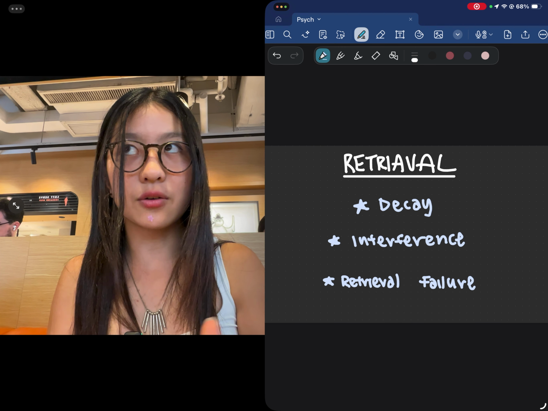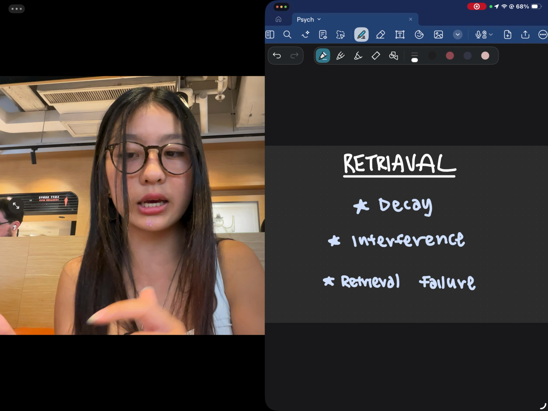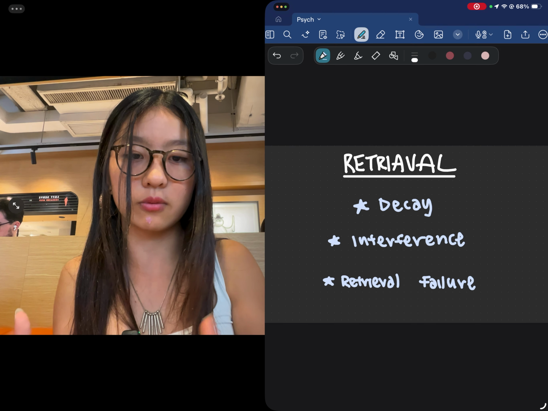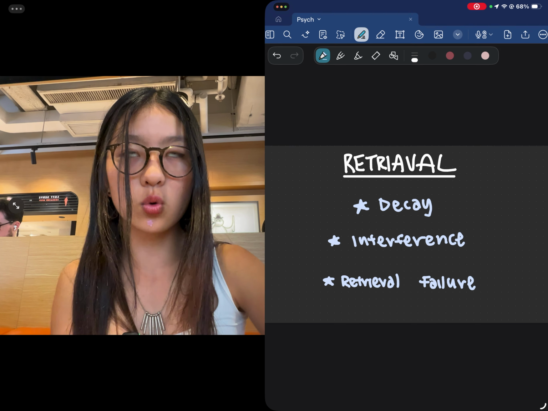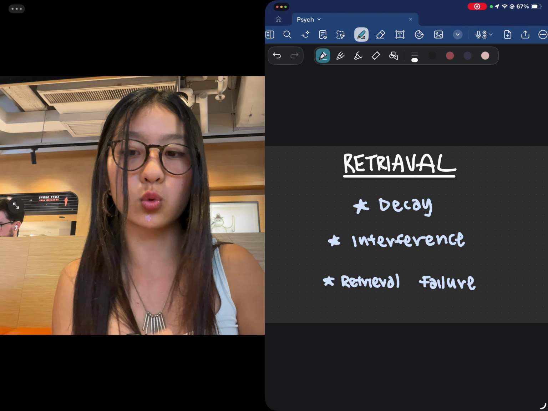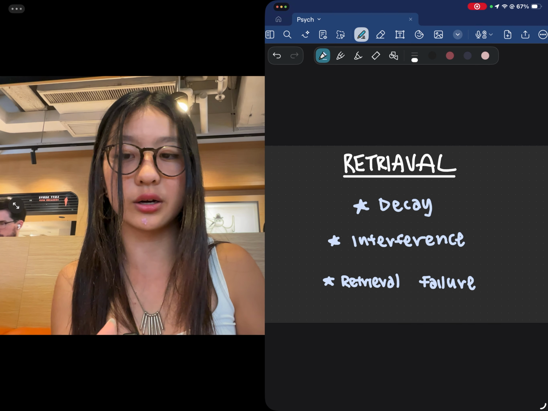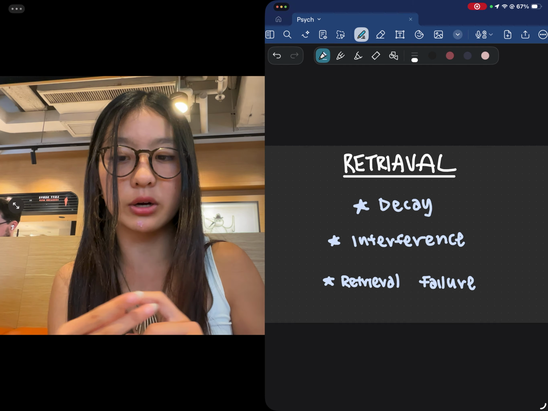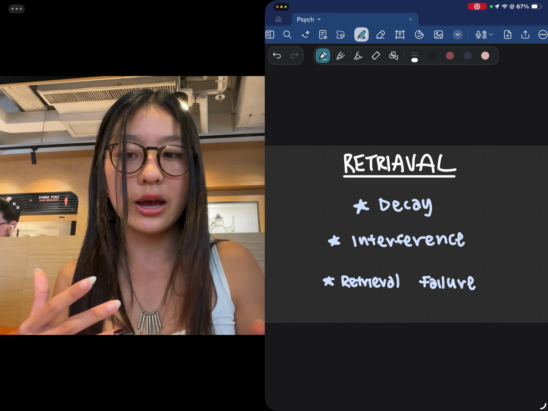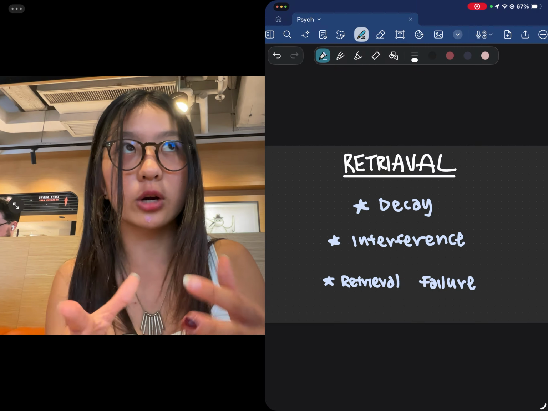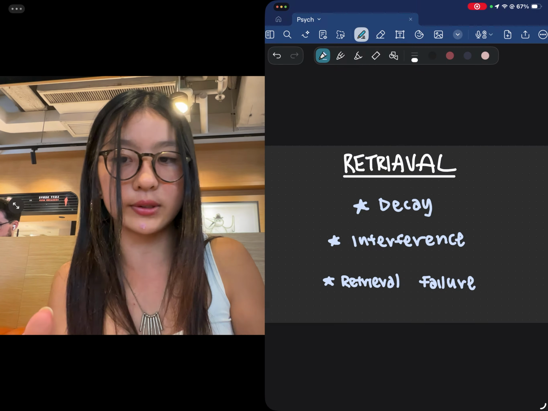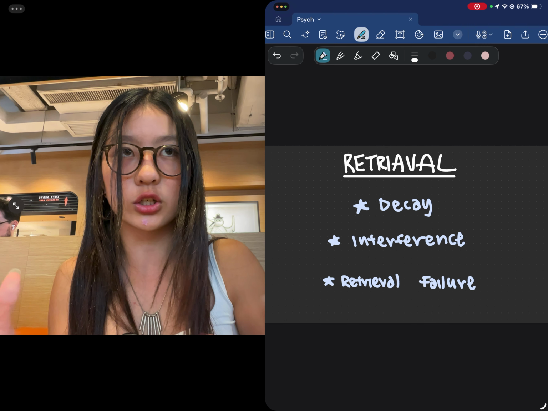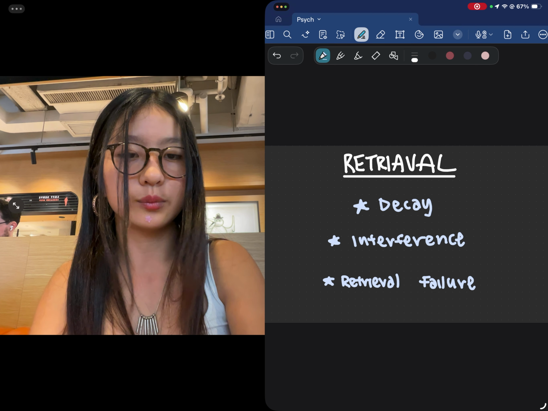So when we want to take information from our long-term memory and move it back into our short-term memory, that is a process called retrieval. But there are some things that can stop retrieval. There is memory decay, where maybe the biological process doesn't work as well because some structures in your brain don't work as well, and this generally happens with age. Interference, because lots of memories can actually end up being really similar, and your brain could start getting confused with which elements are part of which memory. And then retrieval failure, which is when there are not enough cues in a story to bring that memory back.